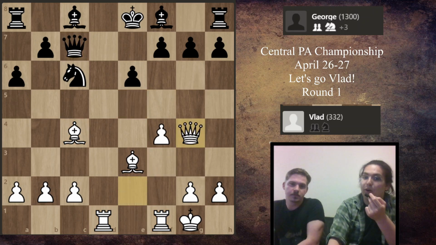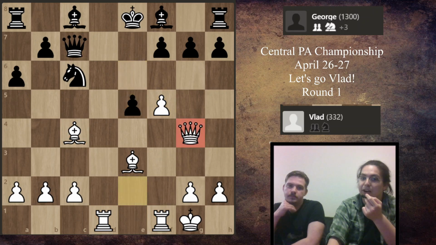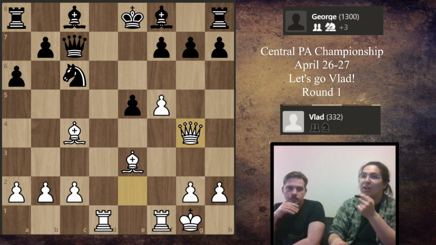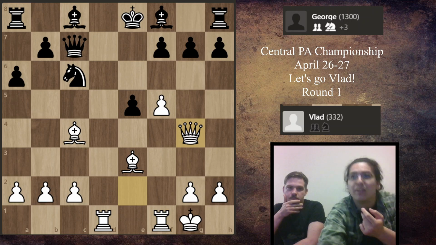Yes. So Queen G4, I think, is the move, or even after here, and Queen G4 makes it so tricky for him. It's actually very scary to have this position, but it's kind of wild to say it considering that you're up a piece. But who knows? Maybe I could be wrong. Okay.